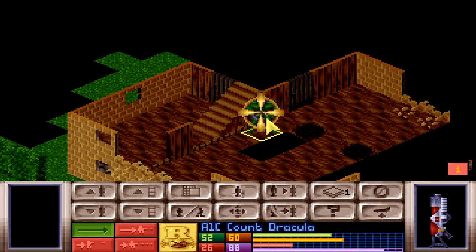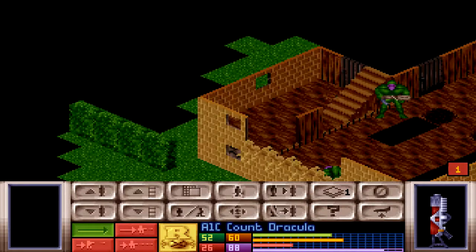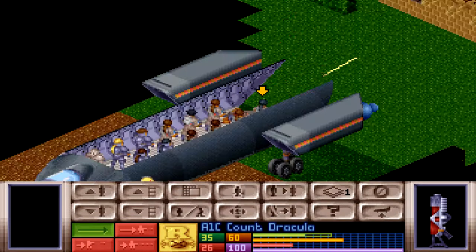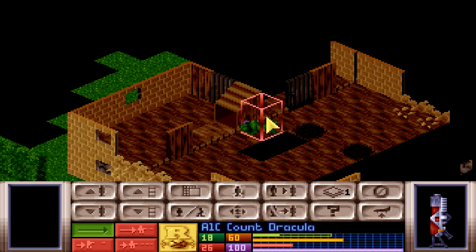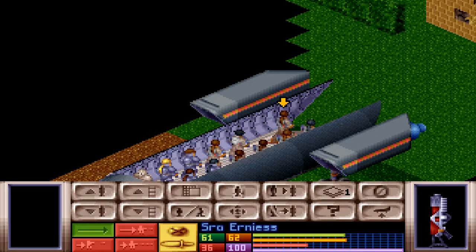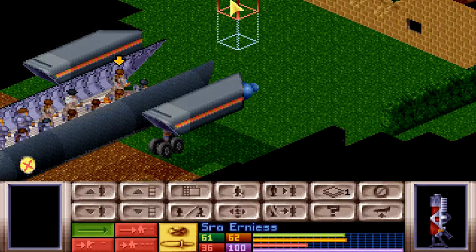Count Dracula, it's your turn to save XCOM. And you destroyed it, and you also destroyed any hope of getting up to the top of that roof. I hope there are no more aliens up there. End turn. Good news is we didn't see any aliens this turn. Bad news is we didn't see any aliens this turn.